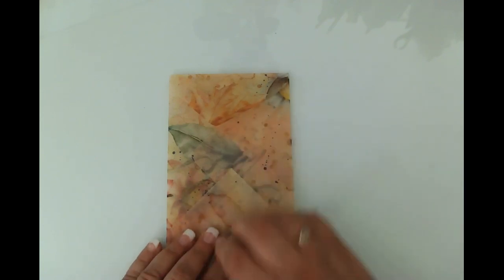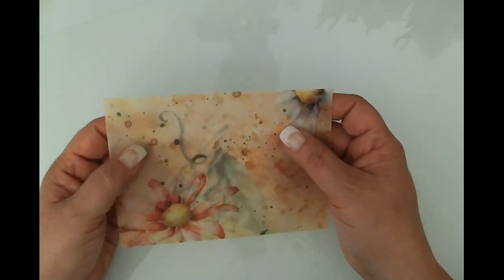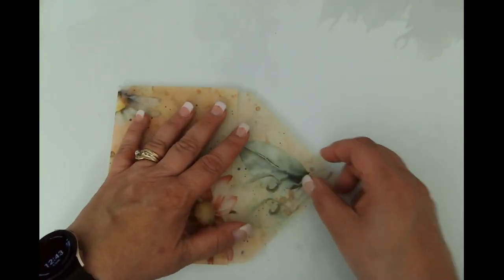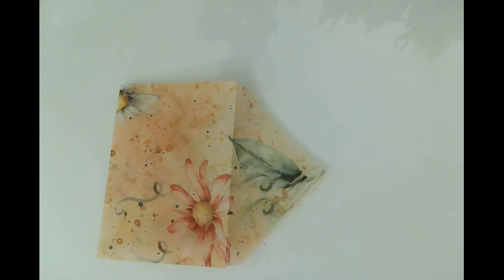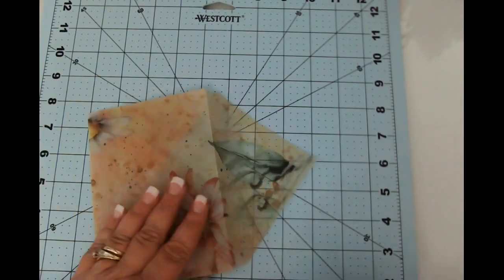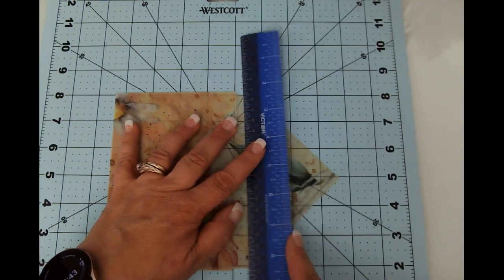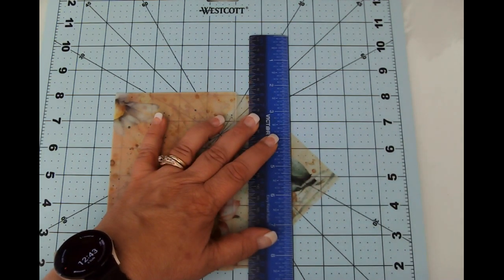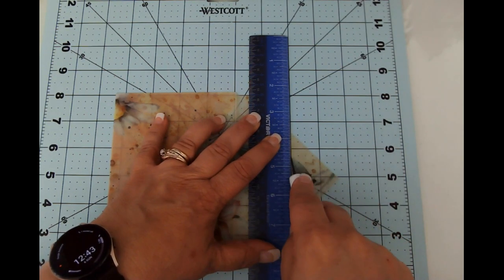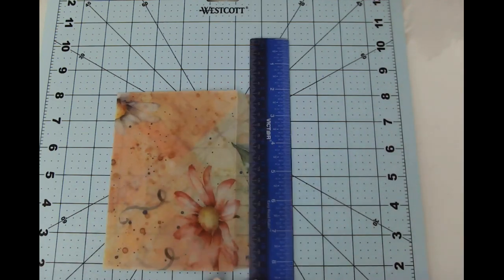There's a little bit of curling there, probably from where it was stashed on my desk while I was waiting to film again. I love that we're seeing both flowers a little bit. Whichever flap we want to be the top means we're going to cut the other flap off. I'm going to grab my mat so I can at least measure a straight line — I just have it hanging on the end of my desk.